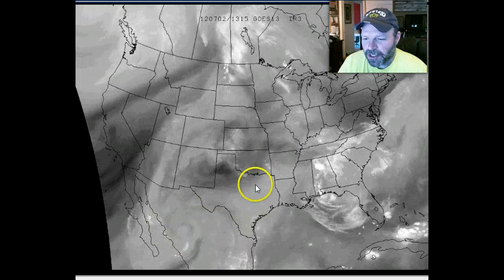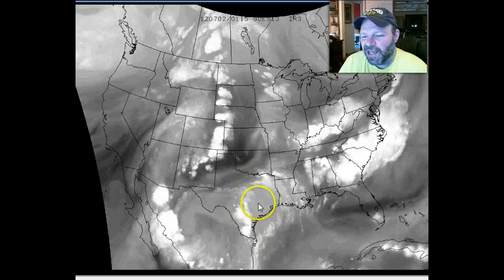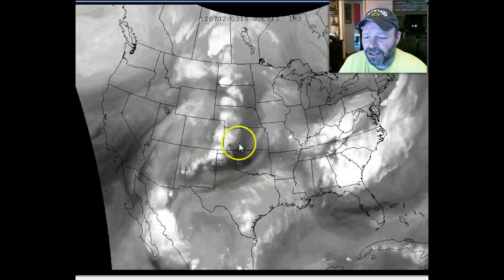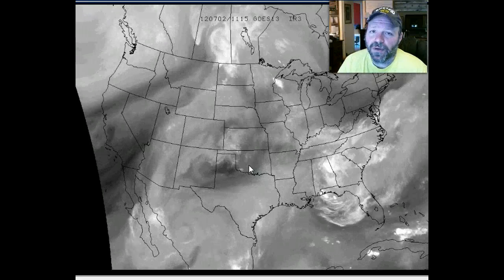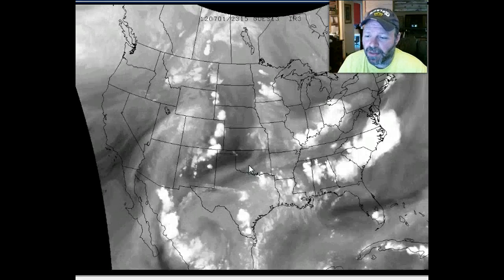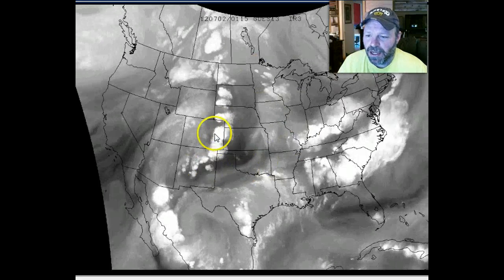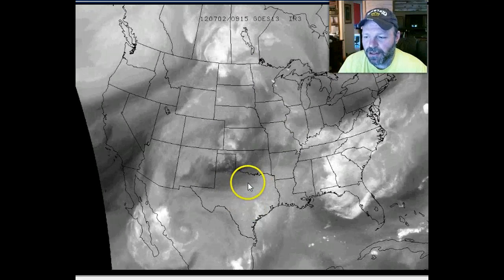Here's the old upper-level low that's been giving us stuff here in Texas, and rotating moisture up in. This is probably our last day for the best stuff. As you can see right here, we have the bowling ball effect of a high that's just kind of rolling in. A high pressure system has sinking air in it, so when you have sinking air, then you don't have a really good chance of clouds building up because they're being mashed down by the sinking air. So hot weather will continue throughout the majority of the eastern sections of the United States, and also here in the central sections where we are, where I am, should I say, here down in Texas.